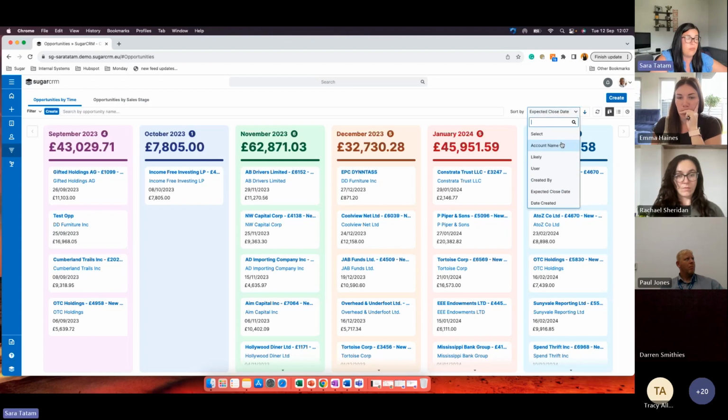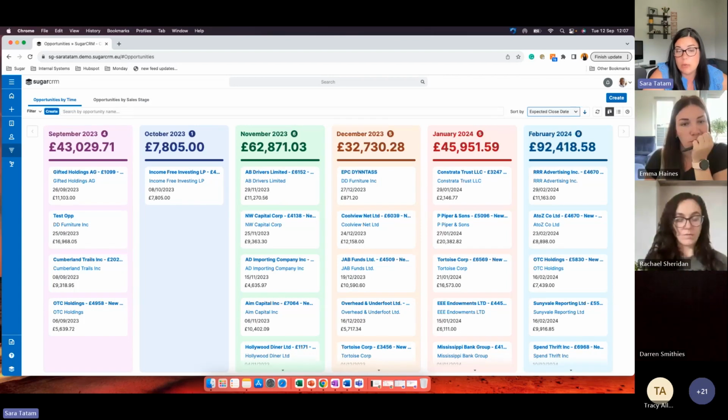Okay, so that's pretty new. And in terms of additional modules, administrators can configure this tile view, and it will work with additional modules, and it'll also work with custom modules now. So it's been made available for other modules. Okay, and then I think that's everything I want to show you on there.